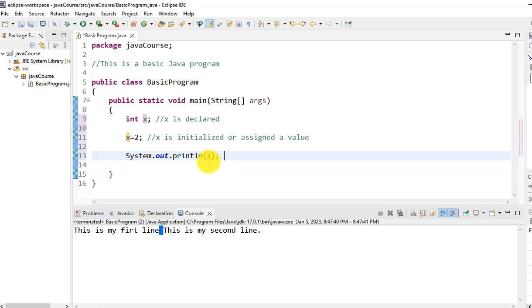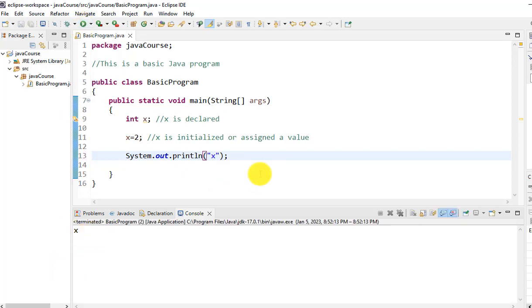Java is going to look for the value of x. Now x is just a name given to a memory that holds a value 2. So if I click on run, I will see 2 here instead of x. Now if I want the program to print exactly x, then I have to tell the compiler that no, I'm not interested in the value in it. I want you to print it exactly as it is. So I'll put it in double quotation marks. In other words, I'll change this to a string. So when I execute this, I will see the x instead of the 2. So you can see that x is here now.